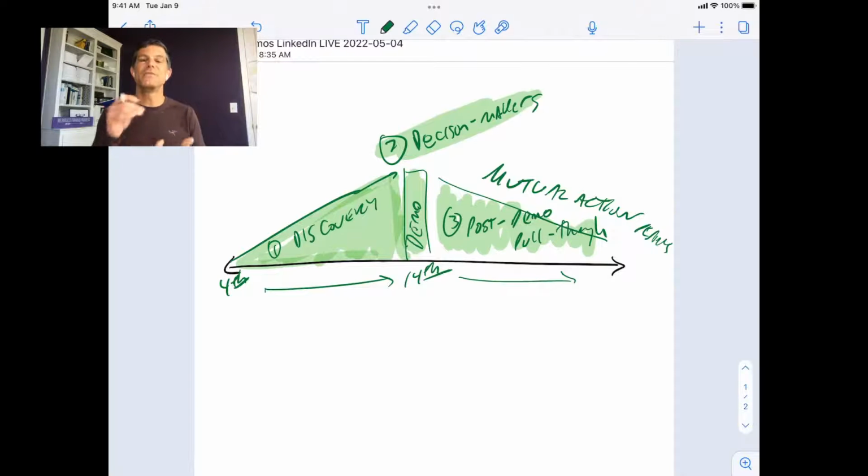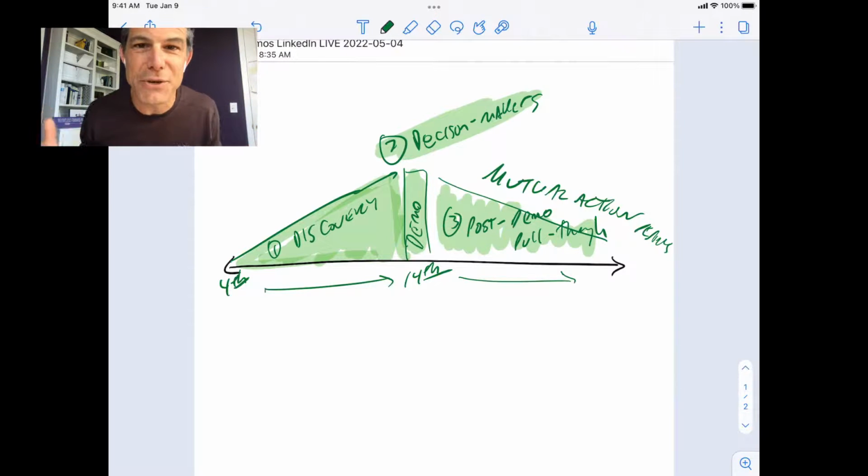What that means is if you've done good discovery and if you've had decision makers in the room, then you can tell them what should be happening next after you have demonstrated to them how exactly you're going to solve the problem and how exactly you're going to help them achieve their strategic priority. Pretty simple. So those are the 3 key parts of every product demo.